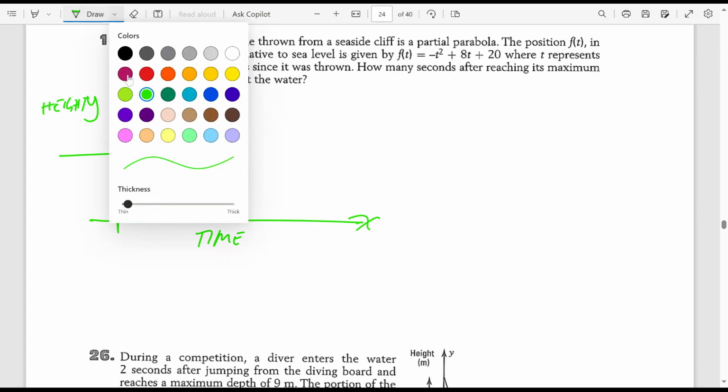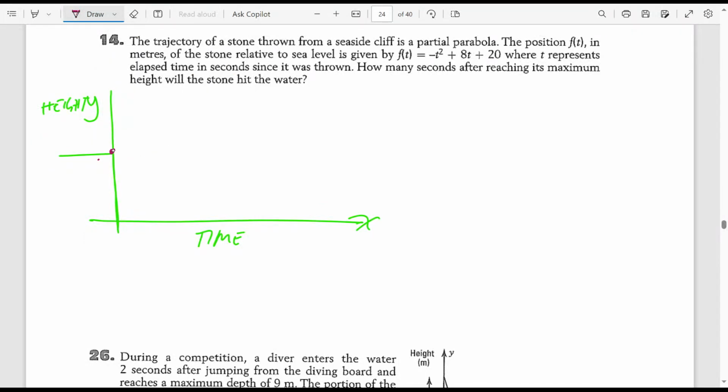If you have some lunatic throwing a rock from a seaside cliff, and I say lunatic, what I mean is anybody. Let's be honest, there's nothing more fun. So I'm throwing this stone, and I'm wondering when it will hit the water. So we can basically assume that the water is going to be our x-axis.